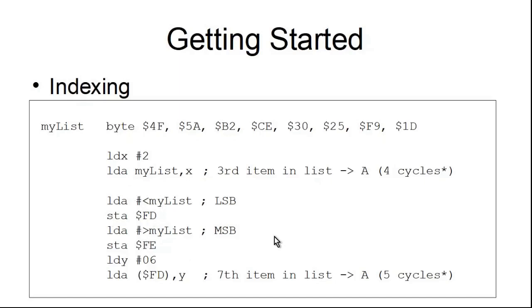The next part of code over here is going to do something similar to what it was doing before. However, it's going to be using what's known as an indirect index. What indirect index basically means is that it doesn't have the my list variable referenced directly in the LDA instruction. Instead, it's going to point to a block of memory where the address for my list is stored.